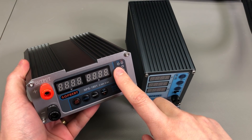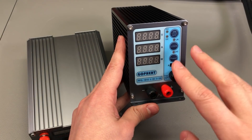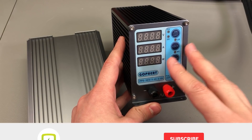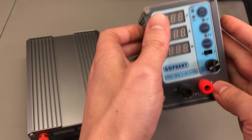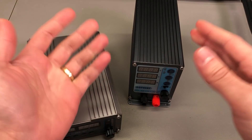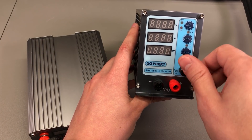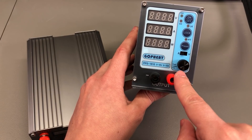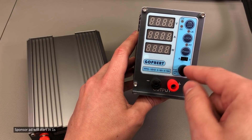They stuck with the horizontal layout of the power supply unit for a long time, but it seems that now they have released this PPS lineup which switches to a vertical layout. I'm sure some people will love this while others will not. It certainly has some advantages depending on the layout of your workbench — like now it has mounting holes on the bottom so you could theoretically screw this down to a shelf to prevent it from sliding back when you try to operate the front panel. But the position of the rotary encoder is not the best on this new layout — I'm constantly hitting the output terminals when I try to adjust it.